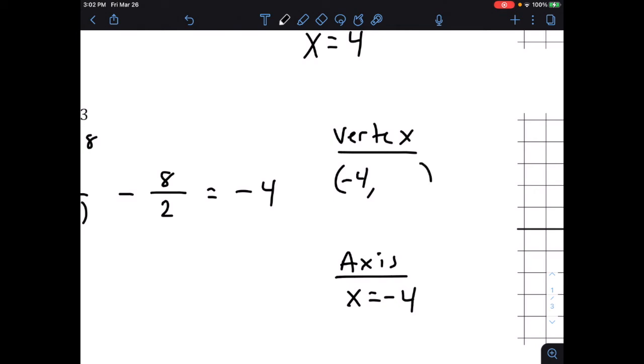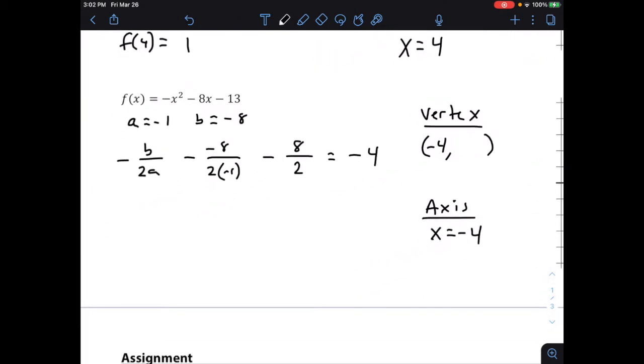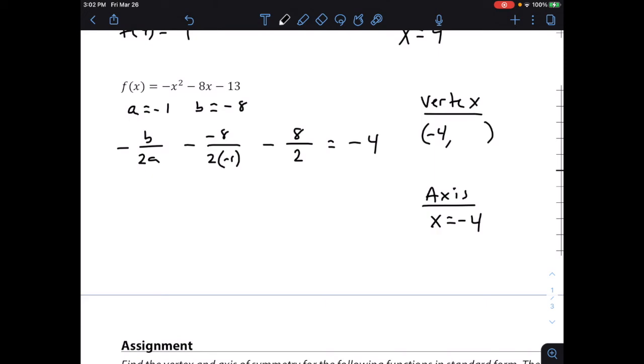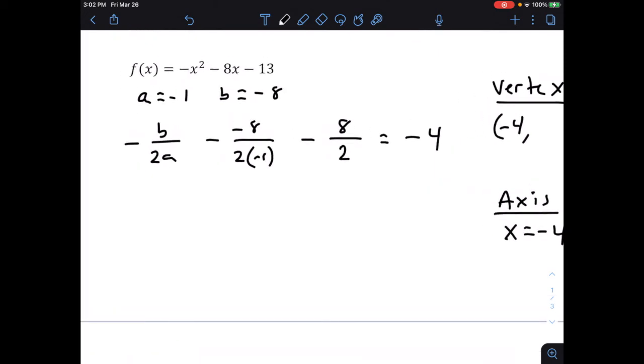And so we're going to figure out the y value of our vertex by evaluating the function at -4. And this one is going to be a little bit tricky, and it's something that people are going to make mistakes with. As long as you learn from those mistakes, you'll be all right. The tricky part is the very first term. We're squaring a negative number, and I've seen a lot of people square a negative number and keep it negative. And we shouldn't do that. Whenever we square a number, it doesn't matter if it's positive or negative, it's always going to be positive.